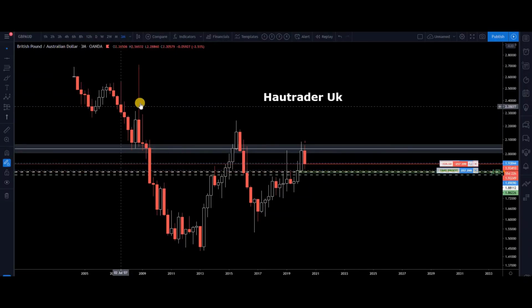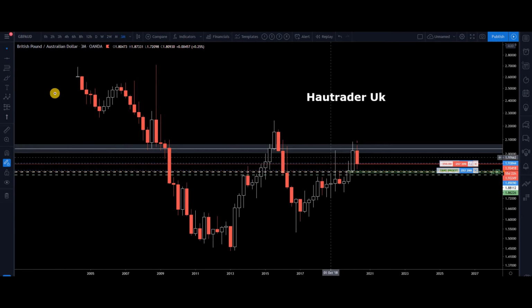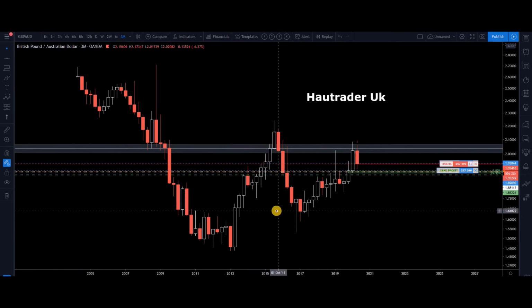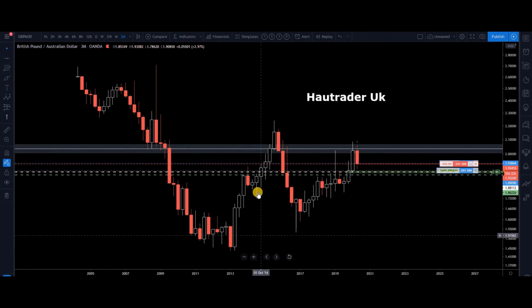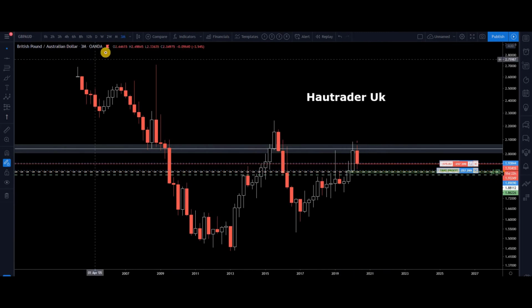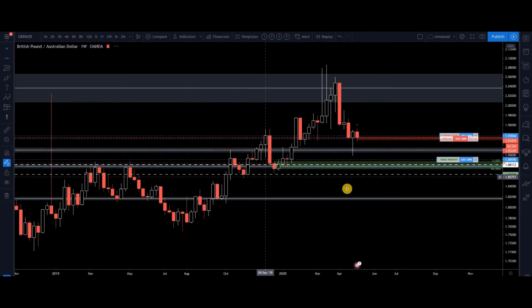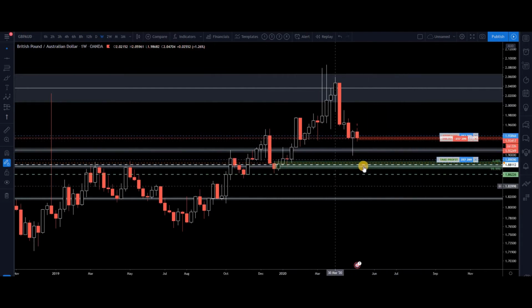remove this screen. So the pair we're talking about, here we are on the 3 monthly chart of the Great British Pound Australian dollar. As you can see, price has come down in a downtrend. We are now correcting that downtrend. The way I'm looking at this move is we probably still have a little bit more up room to go, but I don't believe we're at that point yet where we're ready to go long. So let me go down to the weekly chart. This little green shadowed area here is where I'm looking for price to get down to.